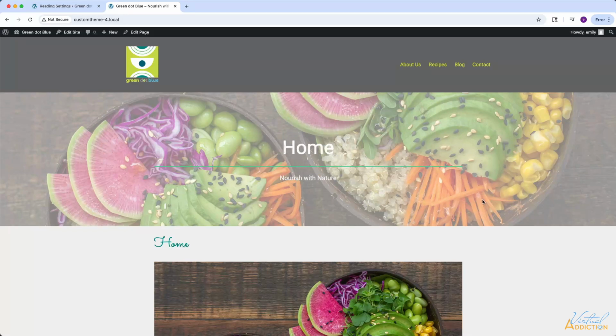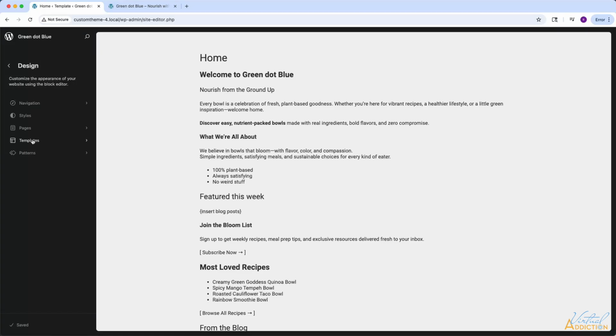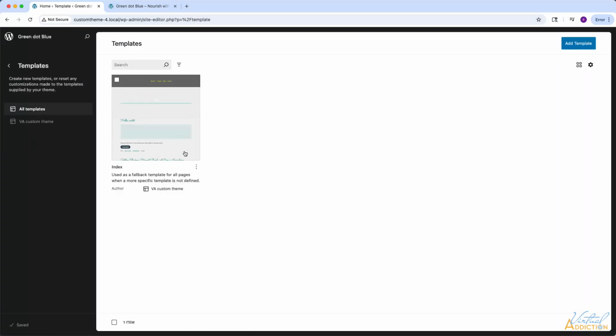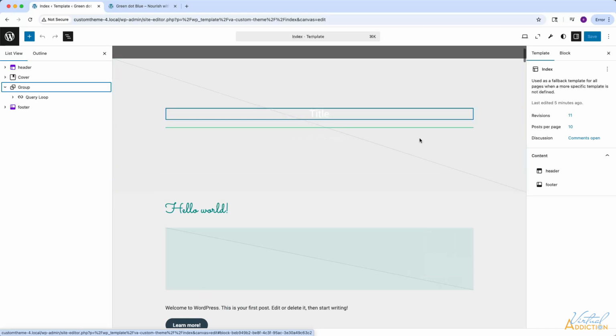This is a little odd that it doesn't show up until we actually set this as a static page, but it does have to do with how WordPress works. And even though we only have the index page, for whatever reason, WordPress, when you have your homepage just set as the default blog page, it does not use the index page.